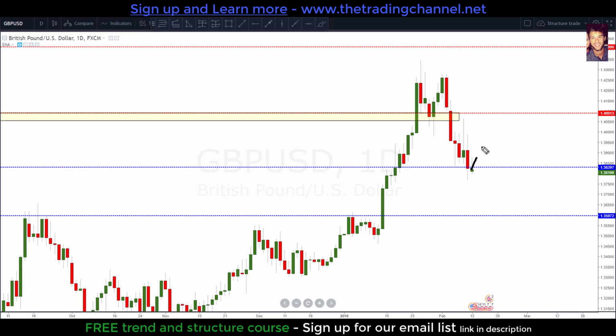Another level we can look for shorting opportunities if the market pushes above that area in trend continuation, our counter trend level will be at 1.4409, right around the 1.44 even handle. That'll be the next level we look for counter trend shorting opportunities here on the pound dollar. So as for the pound dollar, right now at this moment, looking for long opportunities off our current level of support at 1.3829.